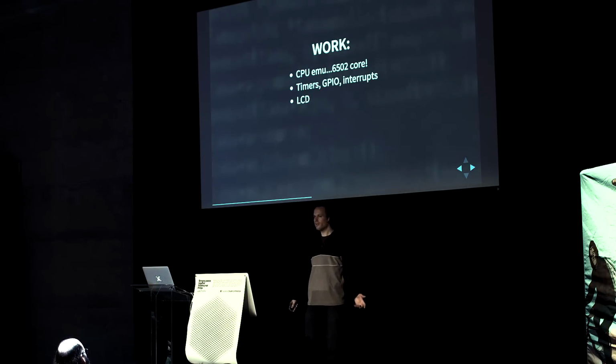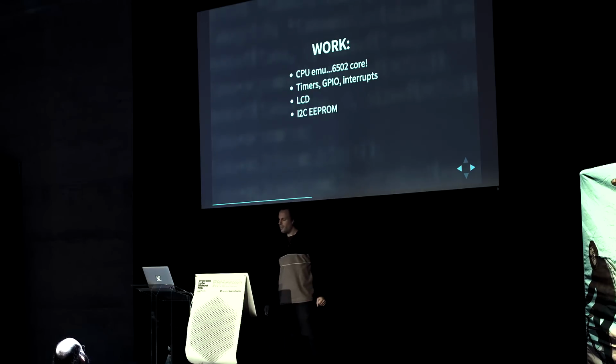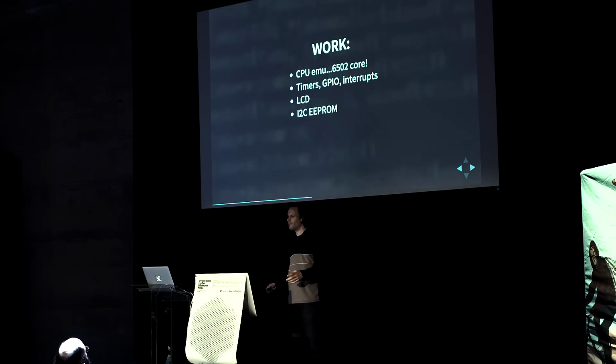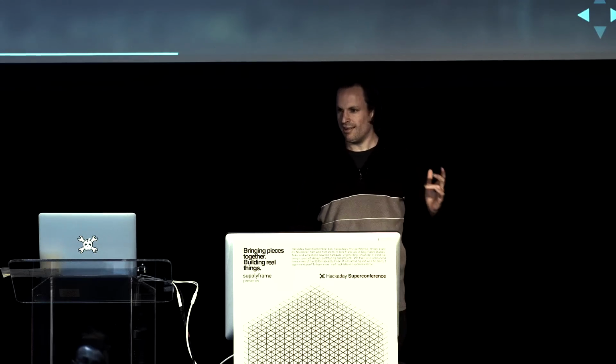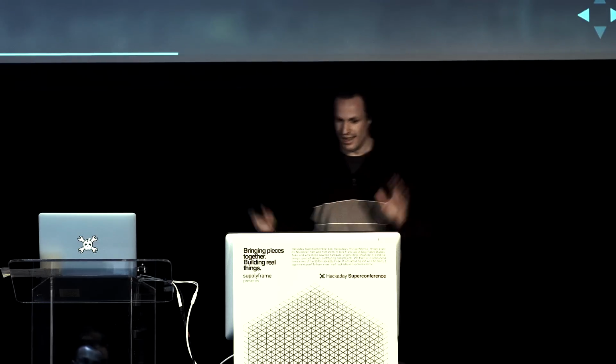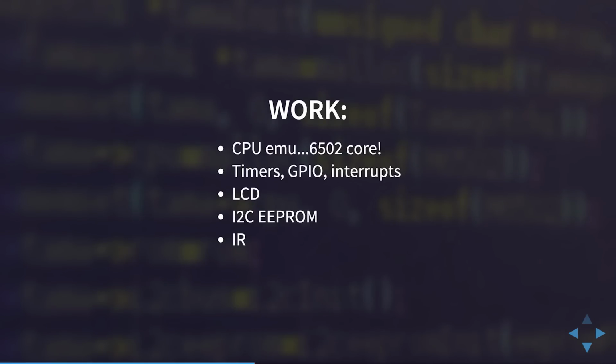Obviously you have an LCD controller you need to emulate because otherwise you can't see your Tamagotchi. The I2C EEPROM, very important because especially in the beginning the emulator will crash and stuff, and you know, if the emulator crashes and you can't get your Tamagotchi back, that leads to all kinds of irritating philosophical questions. Has it died? Has it not died? Is it in limbo? I don't know. And also infrared is probably pretty nice to implement.